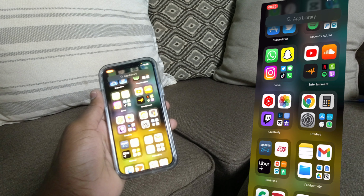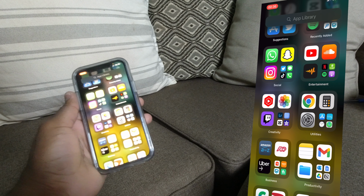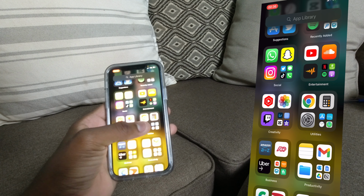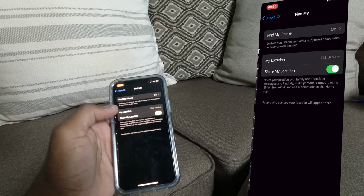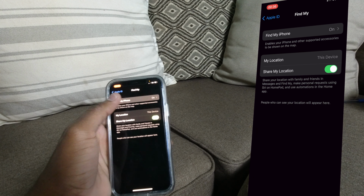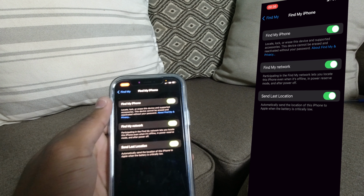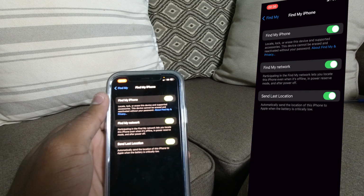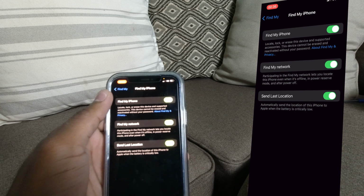Now the way this works, when your AirTag is lost, it uses other iPhones around the area. So if there are iPhones around the area, it just pings those iPhones and tells you exactly where the AirTag is. Now this feature can sound really scary, so if you want to turn it off, you have to go to settings, go to your profile right there, go to Find My, and then go to Find My iPhone, and you see Find My Network.